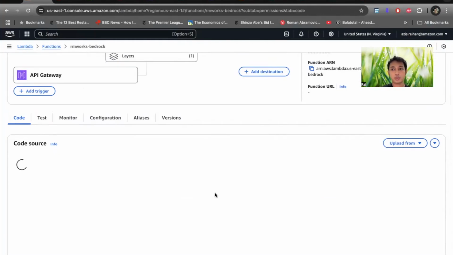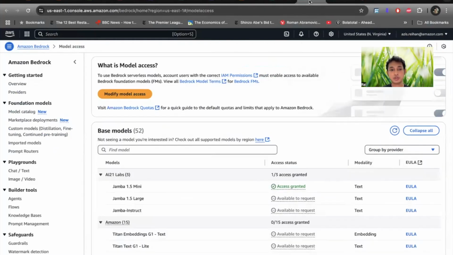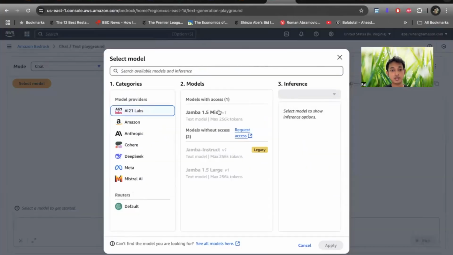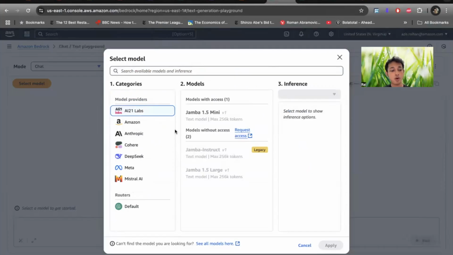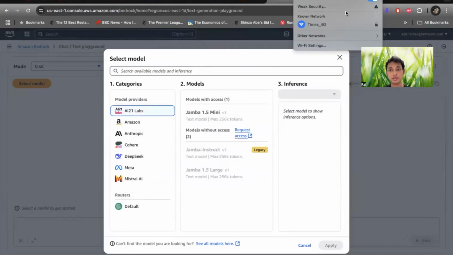Well, when everything is good, you can go to AWS Bedrock here, and in AWS Bedrock you choose the model. You go here to chat, and this type of option will appear. When it appears, of course, you can just choose the model that you already have access to.